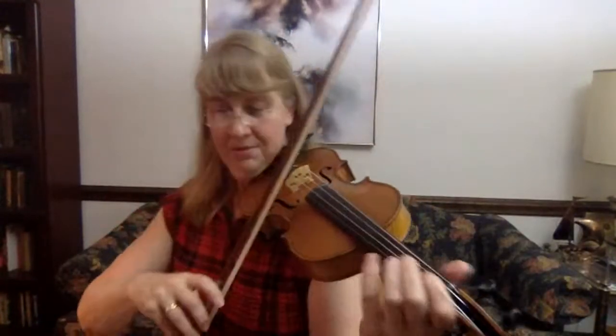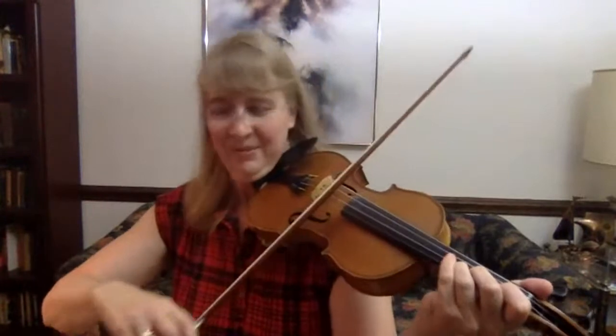All right. Now, our next phrase starts the very same way. It's the same for 3 measures with 1 different measure at the end. So bar 4 at the end is different. So here's how it goes. Up that scale. The scale with the gap. And the ending. This is the new part.